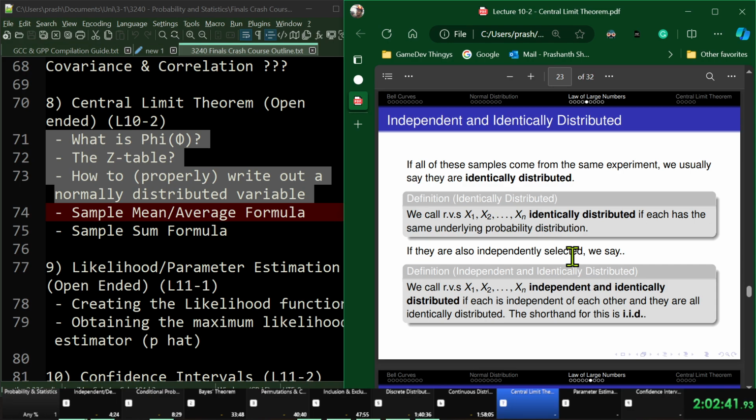And of course, to make this work, you have to make sure you ask them by themselves. You don't ask two people together, because one person says they really like pineapple on pizza and they rated a 9.2, and the other person, their friend sitting next to them, will be like, oh no, I don't want to lose them as my friend, so I better give them a high number. So you have to make sure that every time you ask them, they are independent of each other, which is what the independence means in this section here. And to be identically distributed means that everyone has a somewhat decent chance of giving the score that they're going to give. IID means independent and identically distributed.